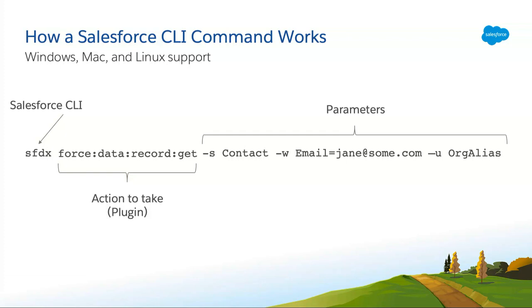So the -w is one option for fetching a record. Think of it like the where in a SQL query. If you have a record ID, you can do a -i and then pass in your 18-character Salesforce ID as an alternative. So that's an either or, either -w or -i. That'll tell us the record. And of course, -s for the sObject. Hey, see that? You guys already know how to use a command line collectively. So how cool is that?